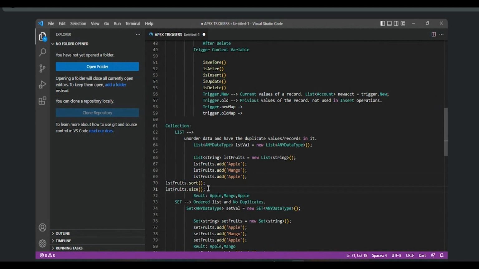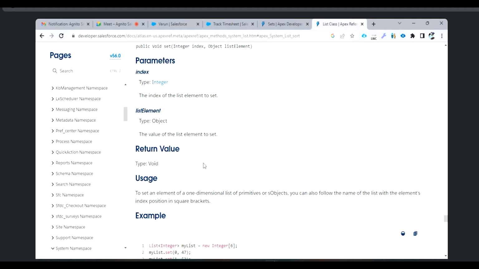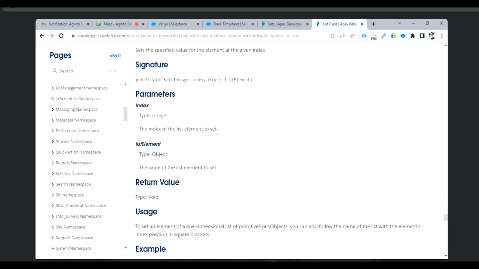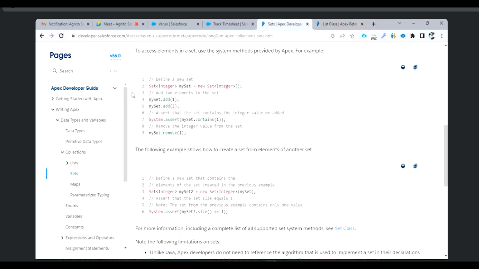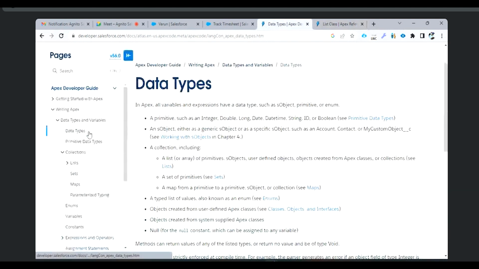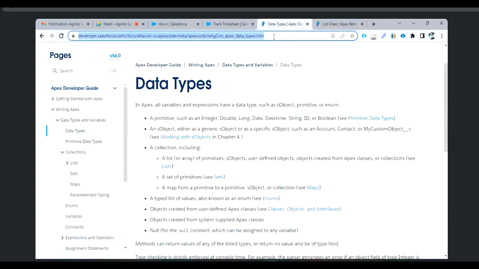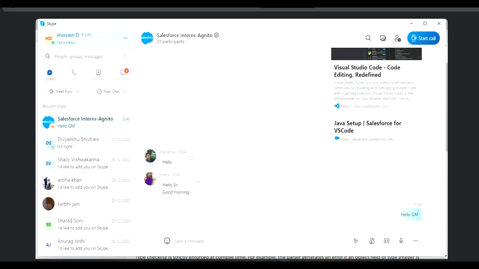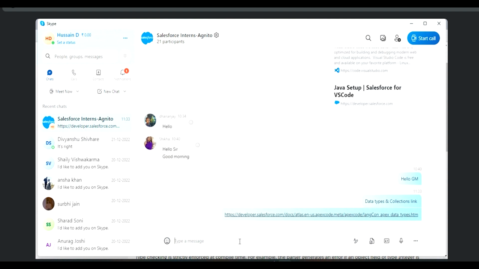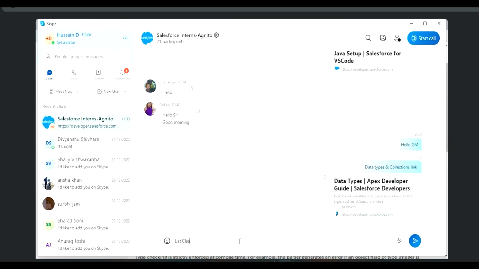So something like this, we have a lot of methods that exist in these. I'll share these links with you. In Salesforce, data types and collection, list class methods.